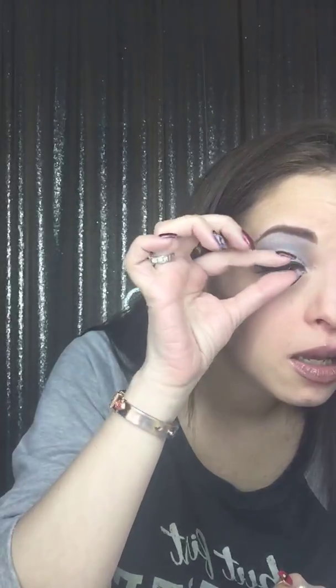If I have to get real precise with it, I might grab a tweezer, but I try not to put the tweezers near my eye because I will poke myself in the eye. So once it's in place, press it together to your lashes, like that. I do have to get up close and personal on my mirror for this one, guys, because I really have a hard time seeing in the iPad. So, big difference there with the lashes, right?